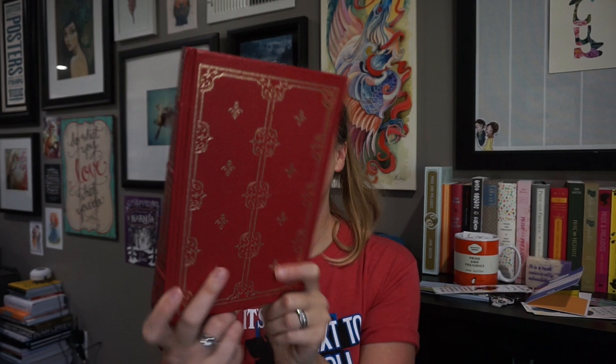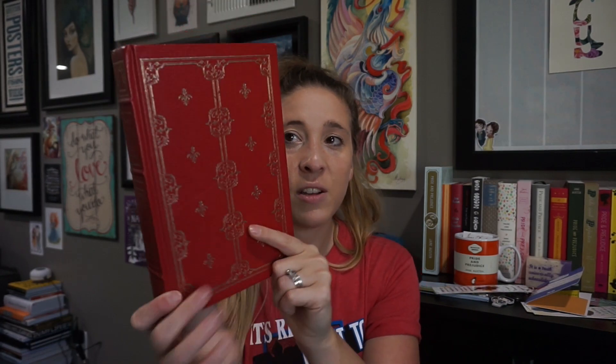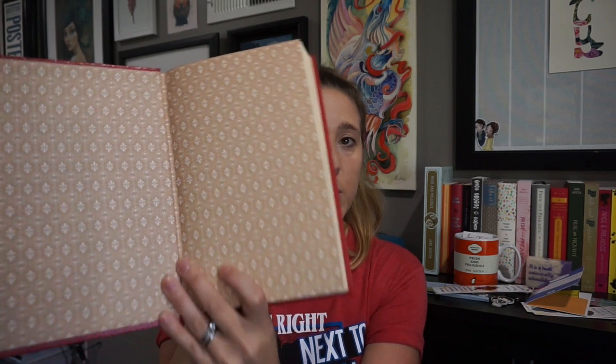Then this copy — I don't know who gave me this. It was either Michelle or Andy. I love the binding on this one — again leather bound, golden red. The end papers are pretty. I haven't read this version yet; I had actually planned to and then I didn't pull the trigger on it and went with a different one. I have a lot of options so it's kind of hard. It's so pretty and I don't even remember who gave me this one, so sorry — I'm not ungrateful, just forgetful.